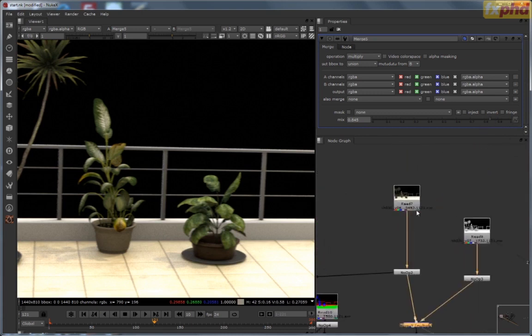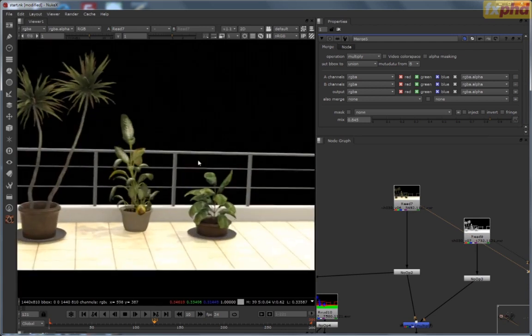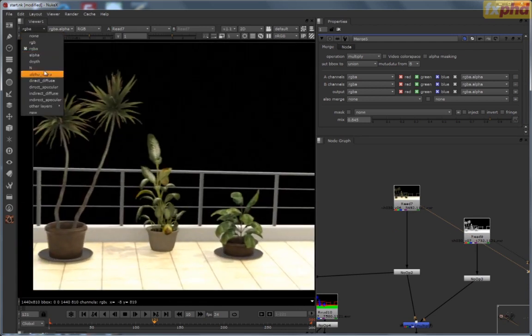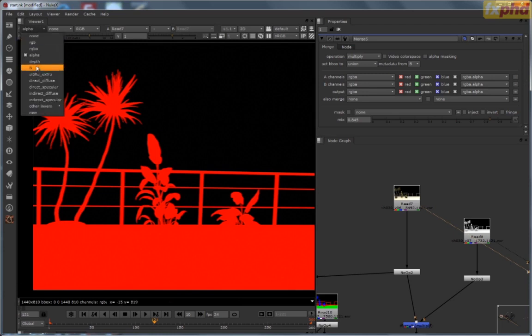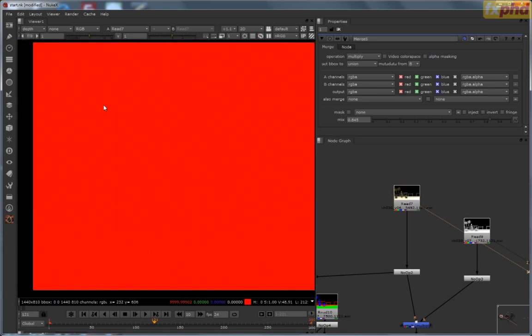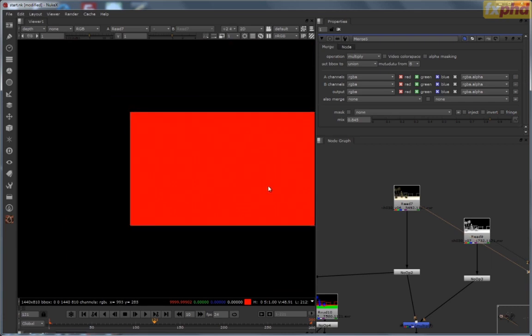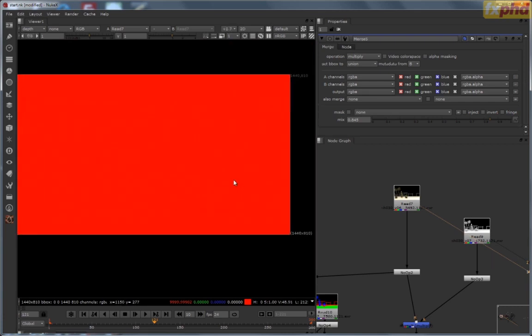Now let's just quickly look at the different passes that we've got here, and we can do this through here. So here's an alpha that comes with it. Here's the depth, and as you can see, we see nothing at all. But it doesn't mean there's no depth there. It's just not normalized. So numbers would be crazy, and we're not going to see the difference until we use a grade node. If you control scrub over, you can see in the red channel, because it's all in the red channel, these huge, like 20,000 numbers, and how they recede back to 10,000, which is the back. And this is the balcony that's right close to us.